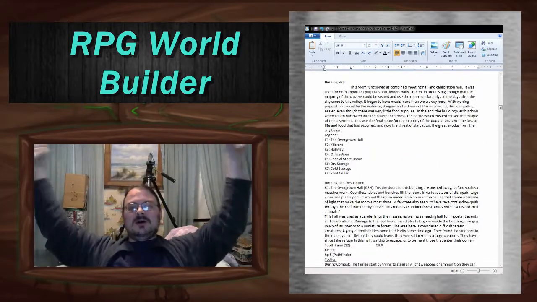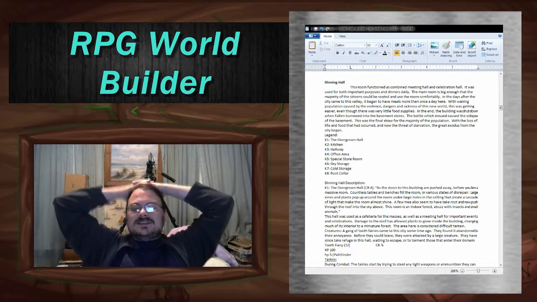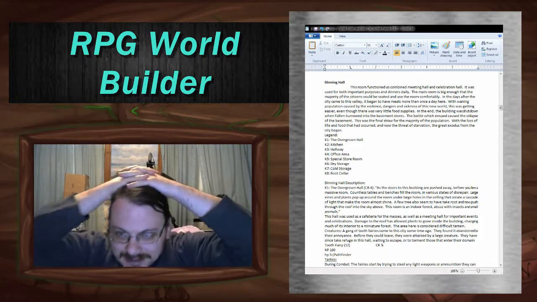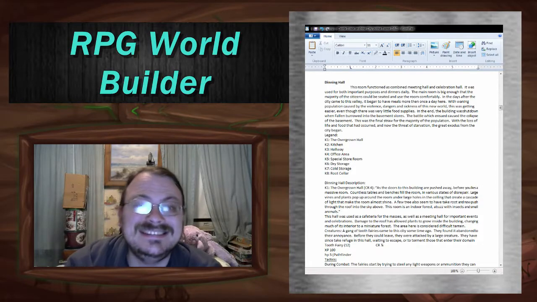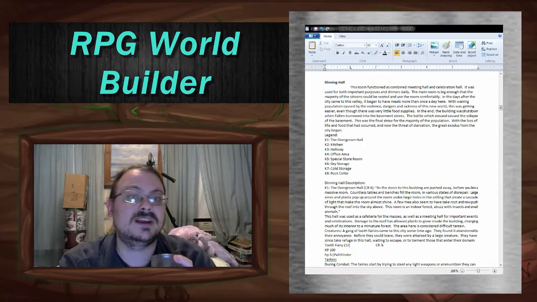The dining hall. God, the dining hall. This is an interesting one that I did. Oh boy. Okay. It was a meeting hall and celebration hall. It was used for important purposes and dinners daily. The main room is big enough that the majority of the citizens could be seated in the room comfortably.